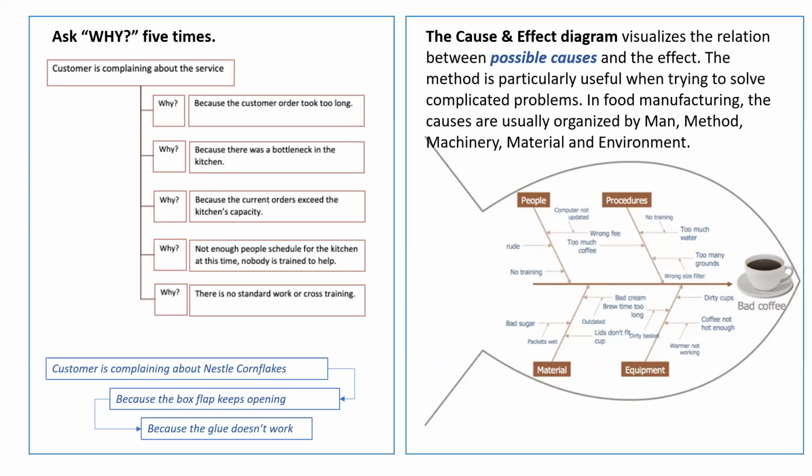equipment. Okay, so you don't have to stick to man, method, machinery, material, environment. You can put anything specific, so long as it is high level enough and it can categorize and help you. All this is just meant to help you put the possible causes to list it down, and you see it in a visual way. Okay, so it's good to start with a clear problem statement. The problem statement here is complaint about the service. The problem statement here is coffee, and what kind of coffee. It is a bad coffee.